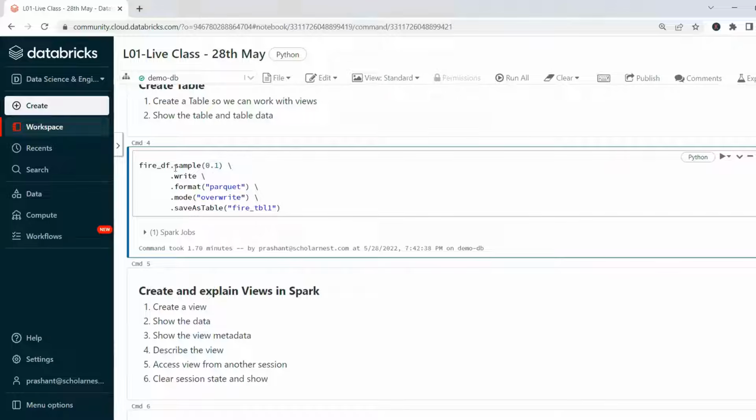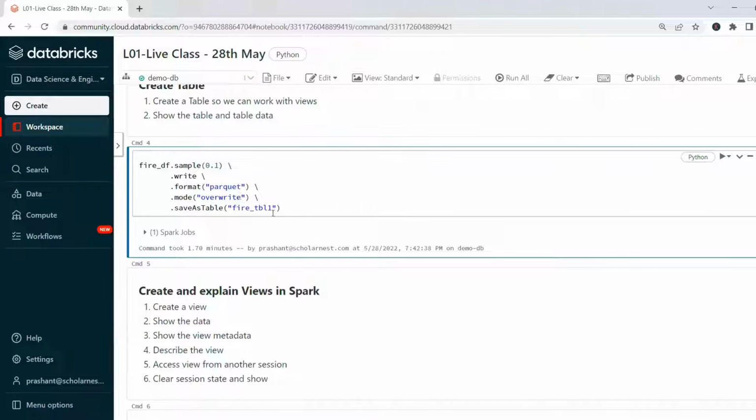I could do firedf.limit 5,000, but limit 5,000 will give me the first 5,000 or maybe 5,000 records from somewhere, and it all might be for the same year. It's not a proper mix of data. So normally for testing or for development activity, if we want to prepare some test data, we do use the sampling.